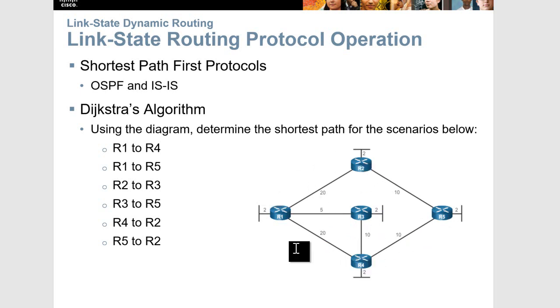We'll talk about this a little more in the next slide, I believe, but each router is going to be aware of all of the costs in the topology. Unlike distance vector, where R4 is just concerned with, how do I get here? How do I get there? That's all I need to know. It has no need to know how R5 gets anywhere, or how R1 gets anywhere. Only concerned about itself in distance vector. In link state, it knows everything, the cost for everything on the network. All right, so there's that.